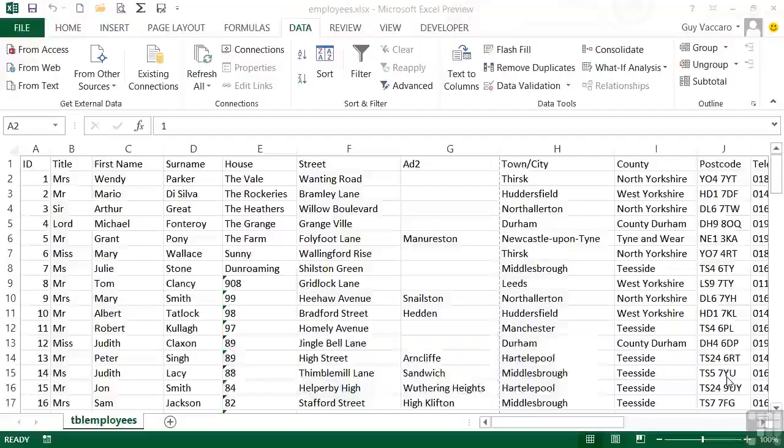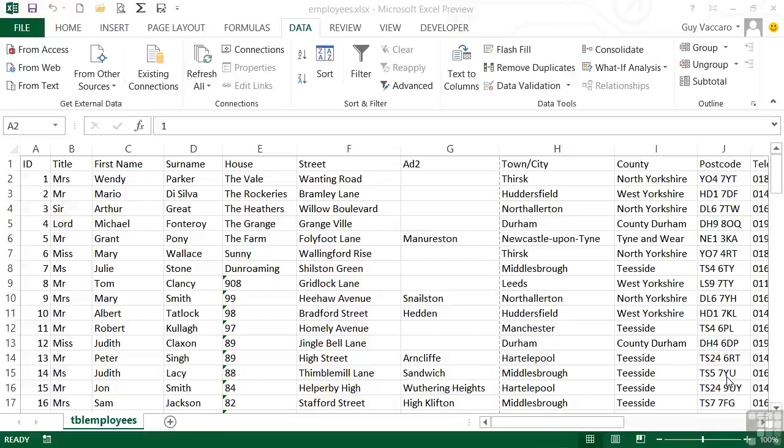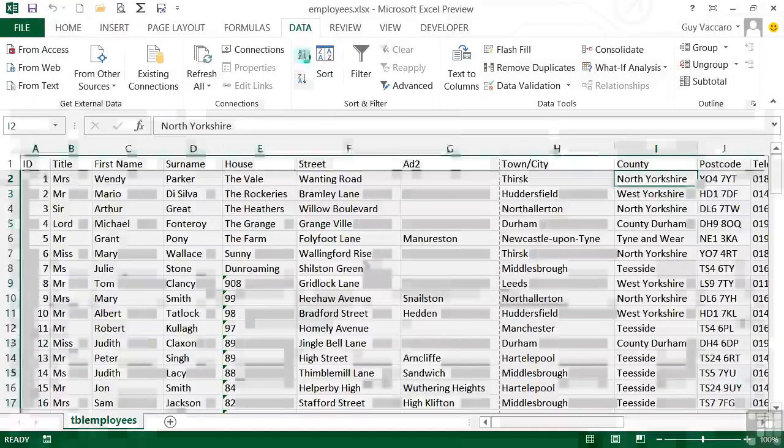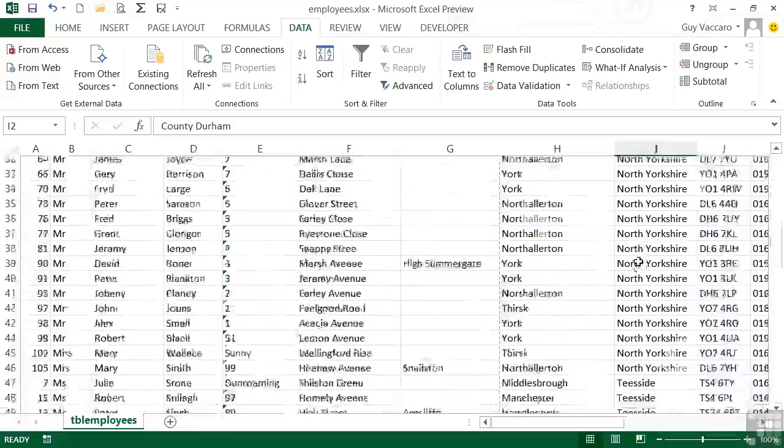A great tool that works well with data sheets in Excel is the Subtotals tool. Now, in order for the subtotal to work, we firstly have to sort the data by the column that we wish to subtotal on. So taking our employees data set, if we were looking to perhaps work out a total salary by county, our first step would be to sort the data by county. So we select anywhere in the county column and choose the A to Z option so that the counties are in alphabetical order, and we can see that that's worked.